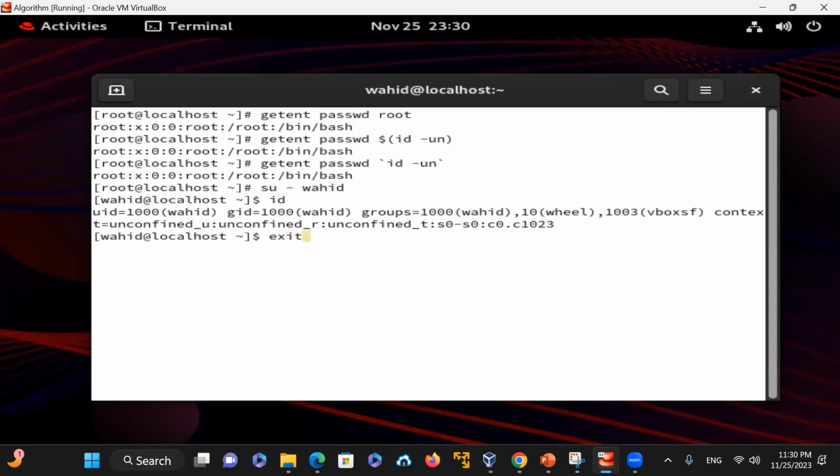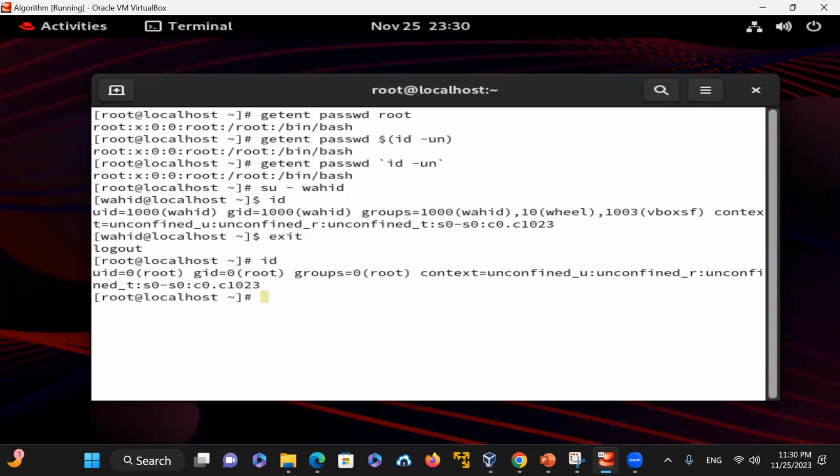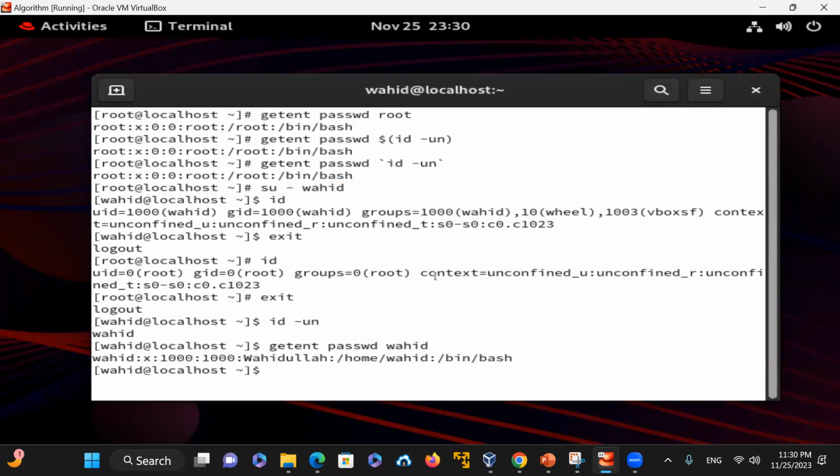So at this time, if I just exit out back, I'm on root. So if I exit out of here, I can say id -un, give me that one, getent passwd, and then Wahid. Notice the profile that I have here is /bin/bash is my shell. $SHELL is saying /bin/bash.